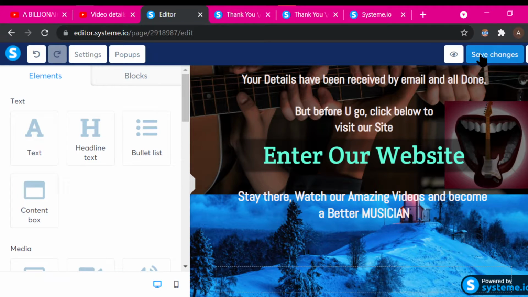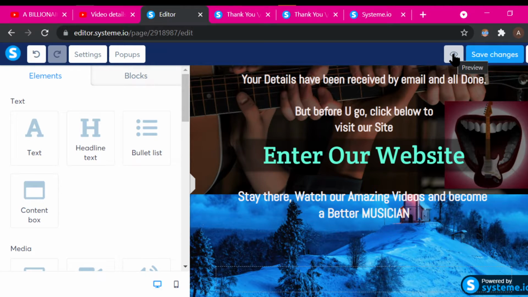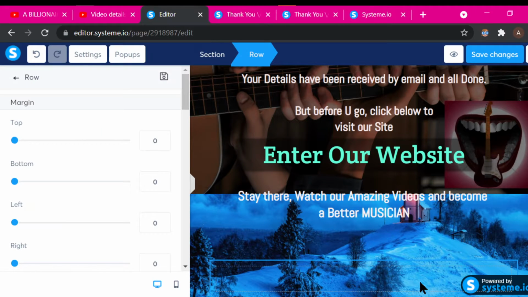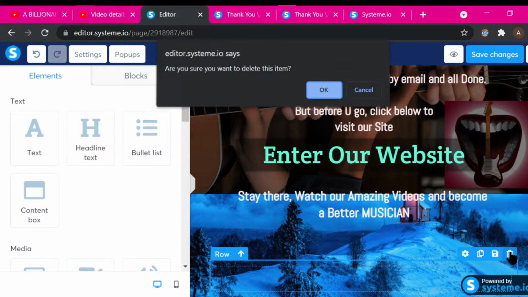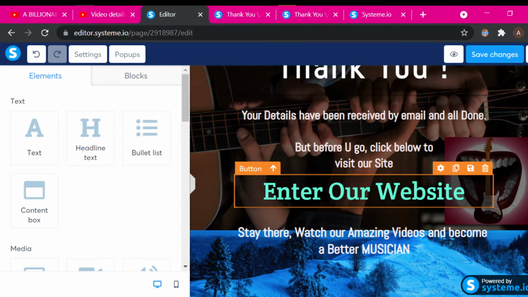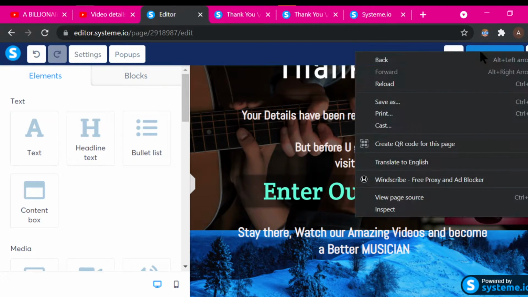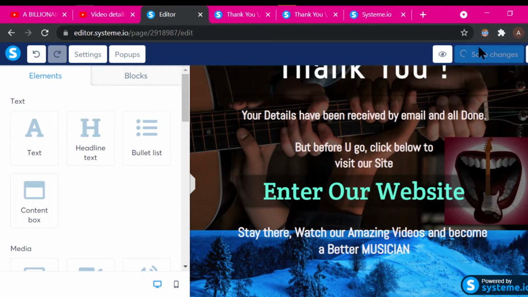So I just now say save changes. So if I click this eye here, I don't like this. What's this one here? Let me take this one off. What's this? I can remove this one. I click that dustbin, there it goes. So now, remember I've put my URL of my website in that thing when I click this. So when they now click this, then it will work. That was a serious nightmare, very difficult. So let me go and save it.